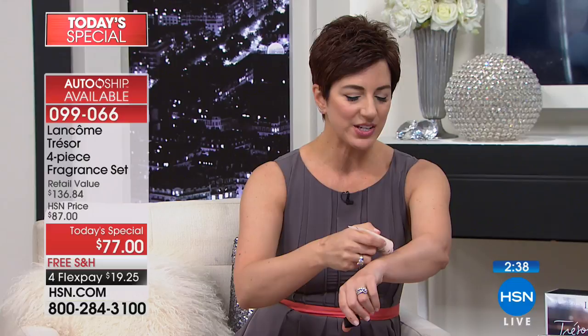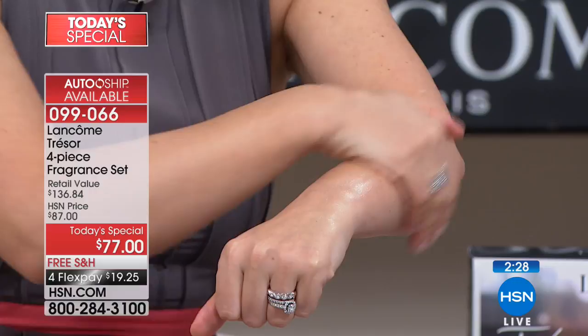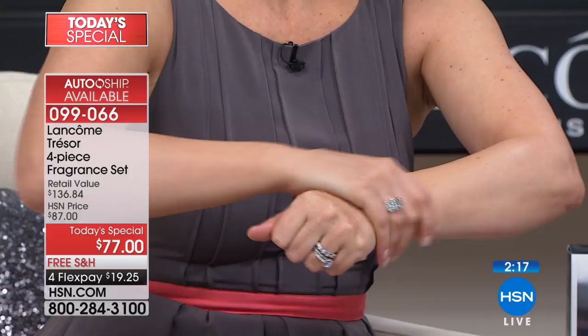Then, when you get out of the bath or the shower, on damp skin, apply your body lotion. This body lotion just enriches the scent. And it's not just a lotion that smells good. Remember, we're the number one skincare company around the globe, right? We created this with love and care, so that it doesn't just smell good, but it gives you that all day hydration. It brings this gorgeous luminosity to your skin. Beautiful. So it envelops your skin, and then take your spray and spray it on your skin.